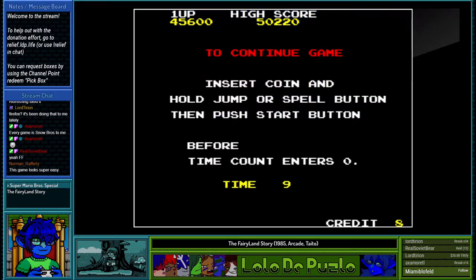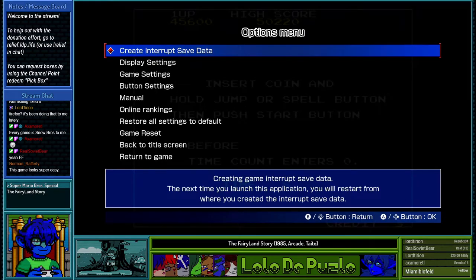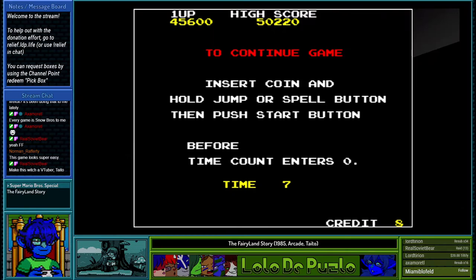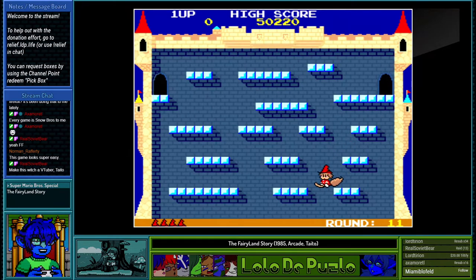Okay, enter coin and hold jump spell. Okay. Enter coin and hold jump spell and then press start button. There we go. Yeah, I don't know why Taito games have these really elaborate continue schemes, because Arkanoid is the same way.